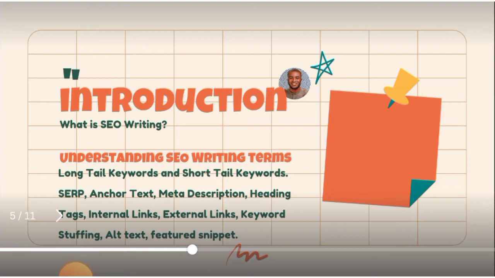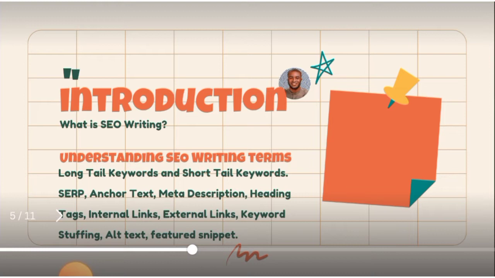So the next thing we're going to talk about is SERP. Now, SERP simply means search engine results pages. This is Google's response, or a search engine's response to a user's search query. Now, when you hear the word search query, do not be afraid. Search query simply means those questions you type on Google's search bar to actually get information on a topic. So, the search engine results page is the information you get as an answer or reply to your search query on Google's page or any other search engine's site.